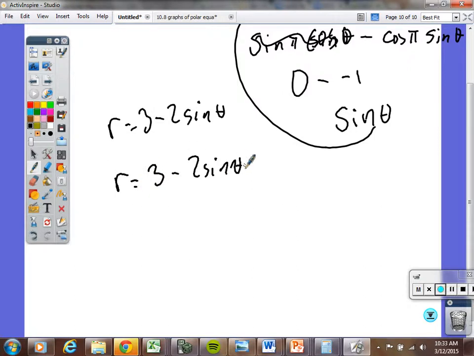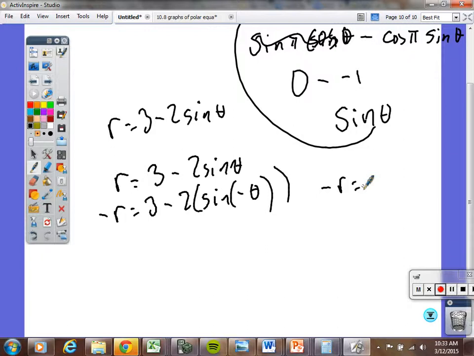And if you recall, it was negative r, negative theta, correct? So this would be negative r equals 3 minus 2 sine of negative theta. If you recall, that negative does what? Comes out here, correct? So therefore you have negative r equals 3 plus 2 sine of theta. Now this is my justification, but I don't know if it's so true, to be honest. Once again, trying to be comfortable with this lesson myself, right? Haven't done it for a while. So r equals negative 3 minus 2 sine of theta.